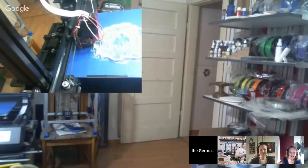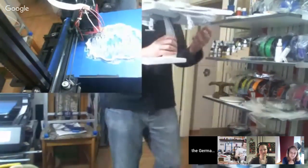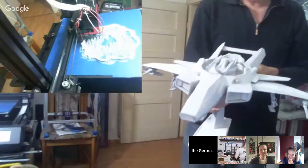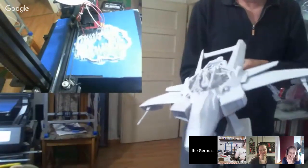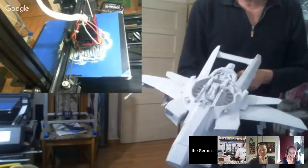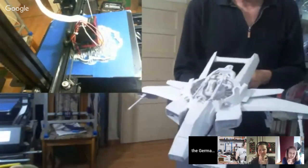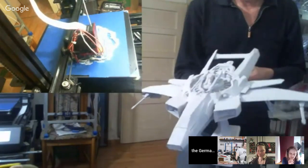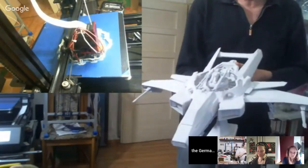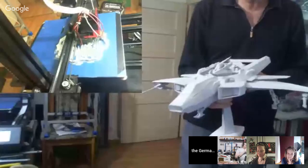No, I'm struggling with the X-wing now, with the TIE fighter and everything I'm doing. I don't have any place for it. You were breaking up, what was that again? He should hang his stuff from the ceiling, on strings, or on the wall. I would normally do that, but I have to find another apartment. I haven't started that yet.